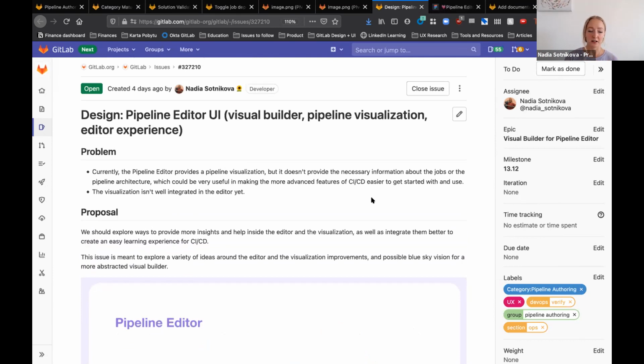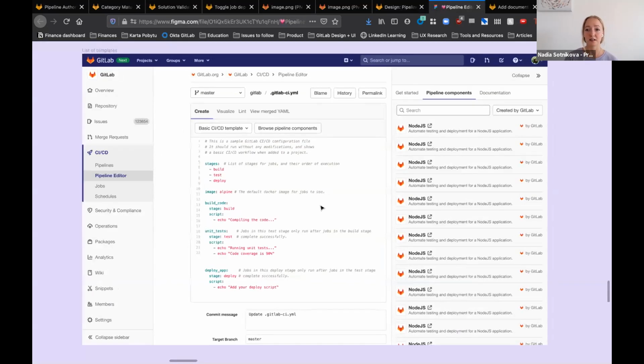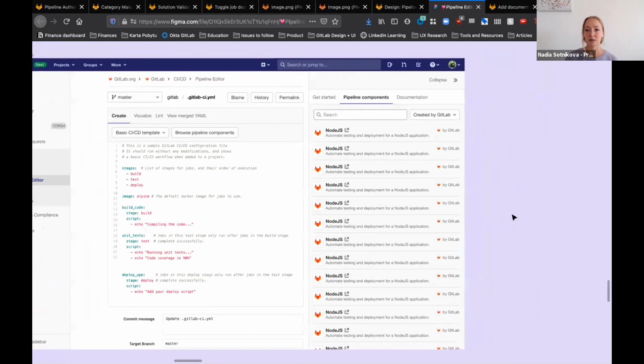We'll be starting the work in 13.12 on the pipeline drawer, and that also creates additional opportunities for us to create a better user experience in the pipeline editor. So one of the things I'm exploring, for example, is showing the templates in the pipeline drawer like this. These ideas are a bit far out for us. This is really long-term vision exploration, but I think it's going to be great for us to create some mock-ups and to create those artifacts.